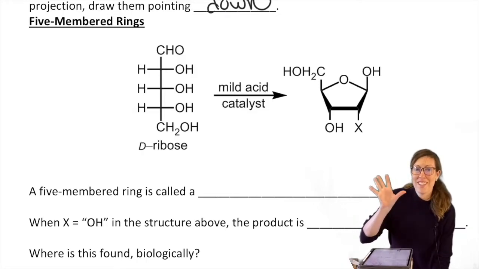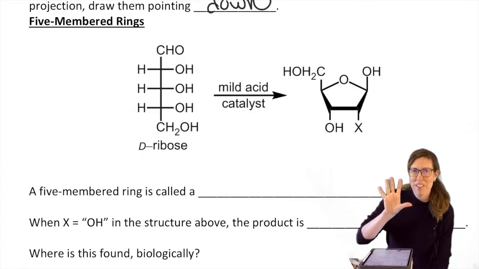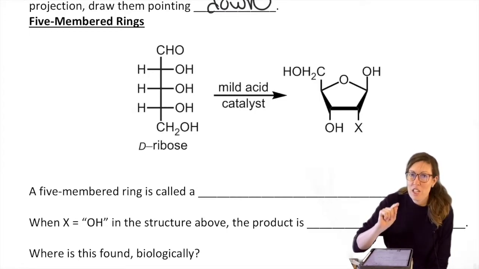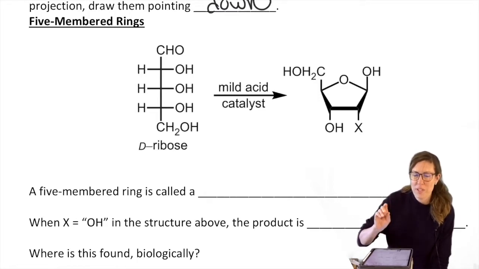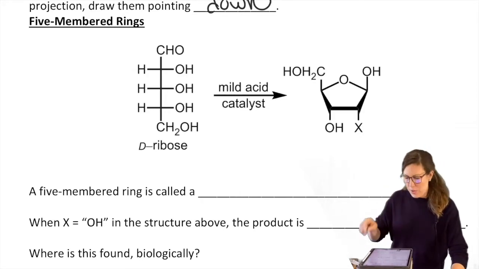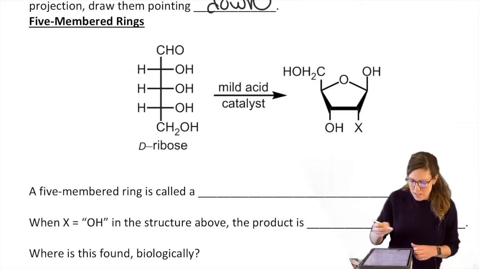Let's move on to the 5-membered rings. We've done a lot of aldohexoses and saw their furanose forms when they're closed in a ring. When we have a 5-membered ring sugar, what are we going to call it? We know this without knowing it. So let's see where we get the information from.